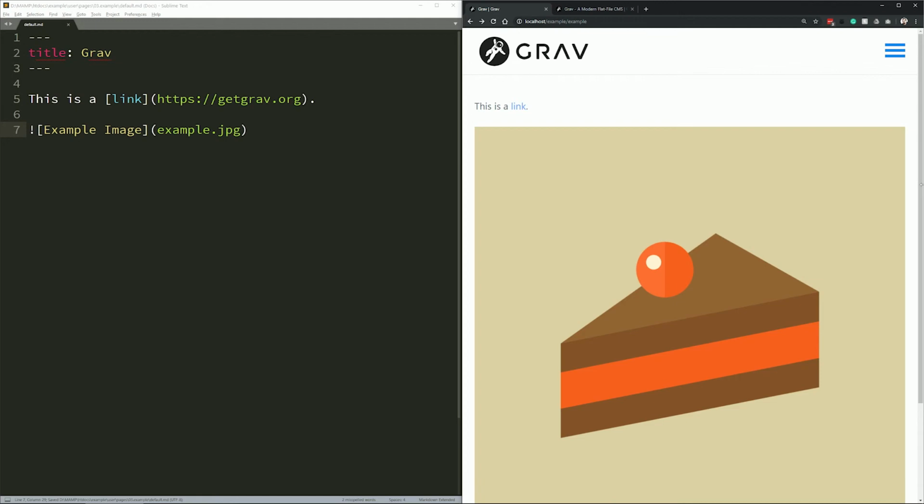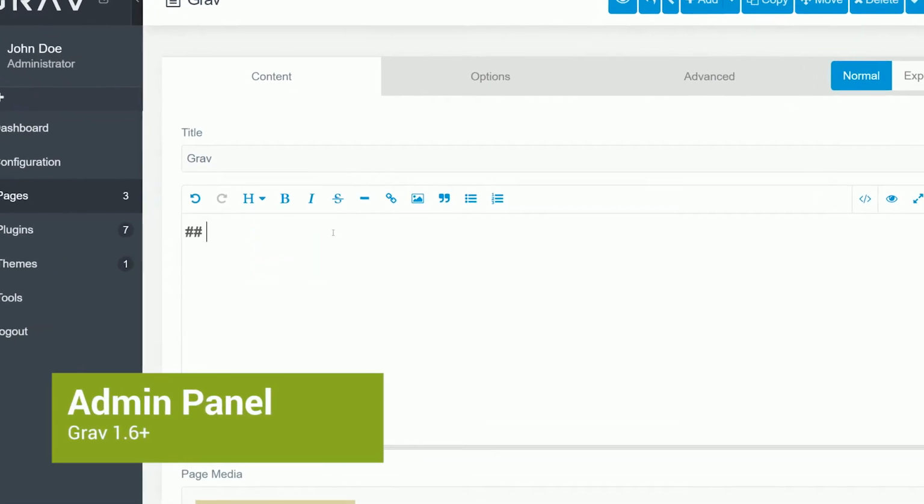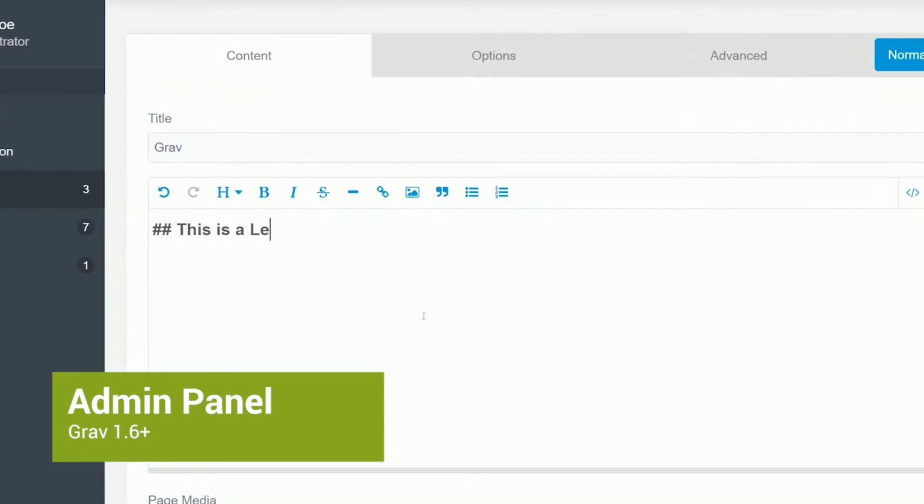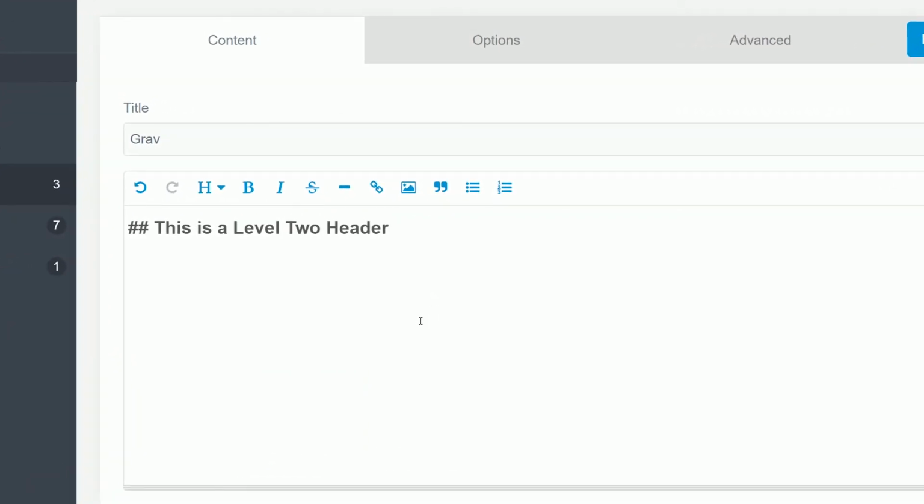These are just a handful of cool things you can do with Markdown and Grav. There are many great tutorials online to help you get even more out of Markdown. Don't have time to learn Markdown right away? Don't worry, Grav has these basic Markdown commands built into the toolbar in the admin panel. Just give them a click and Grav will provide the syntax for you. It's just another way that Grav makes creating content for your website easier.